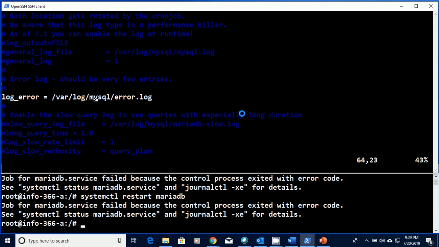Other parameters, such as the verbosity of the log. What kinds of information do we want in that log? You can add additional parameters here. There are some interesting things you could do with the logging to give it a little more meaningful logging, but for this lab, I'm not going to ask you to do that.